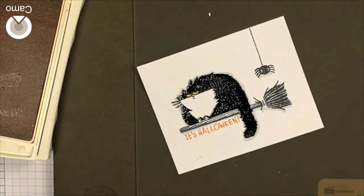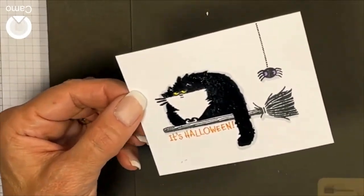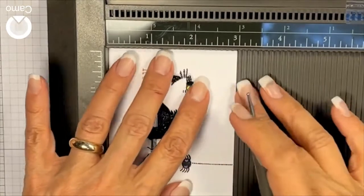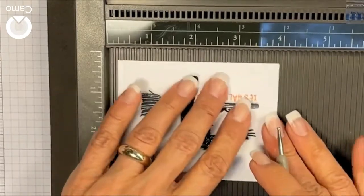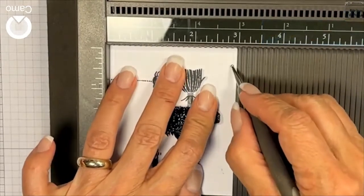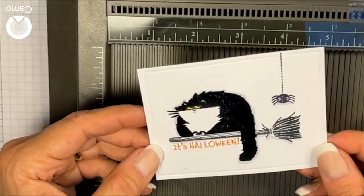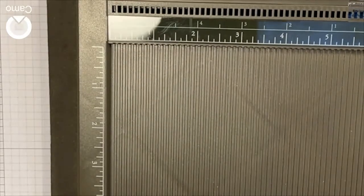There it is. It's Halloween. Now to finish this off, we're going to take our scoreboard. I like to finish off the edge by just simply going down kind of around the edge of my paper like this. And it really gives it just a really nice professional touch. Doesn't that look nice? See how that kind of came out like that? Okay, so he's done, and he's going to go on that piece.